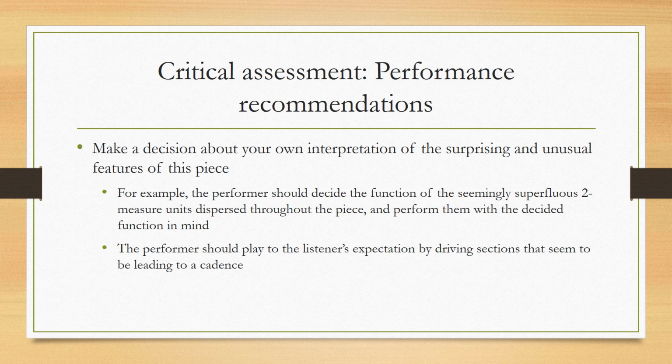I would also recommend that a performer make decisions about his or her own interpretation of the unusual harmonic features of this piece. For example, make a decision about the function of those superfluous 2 measure units found in the exposition and development, and perform them with that decided function in mind. And the performer should play to the listener's expectation by driving sections that lead to a cadence because driving sections occur very frequently in this piece.